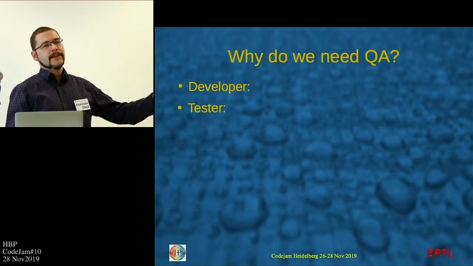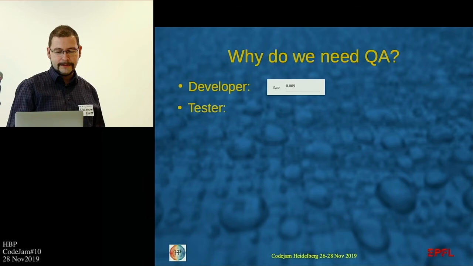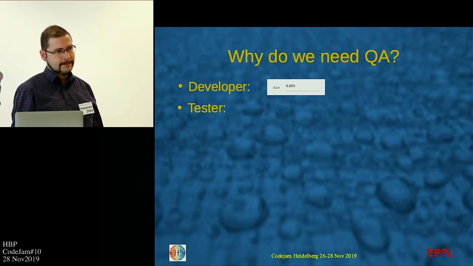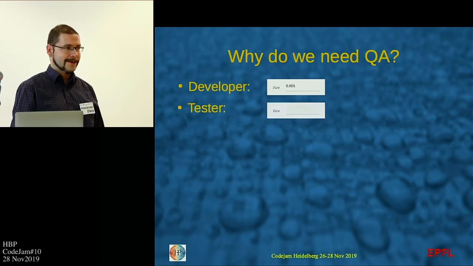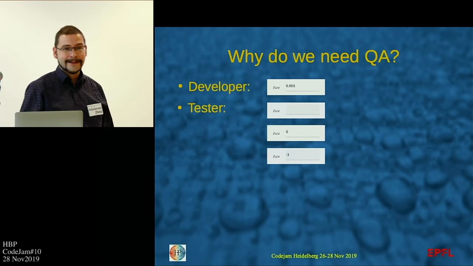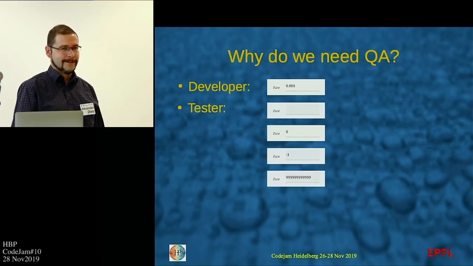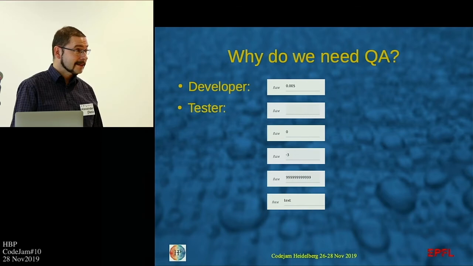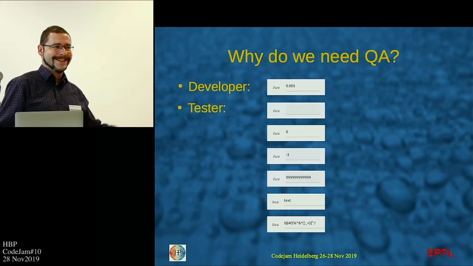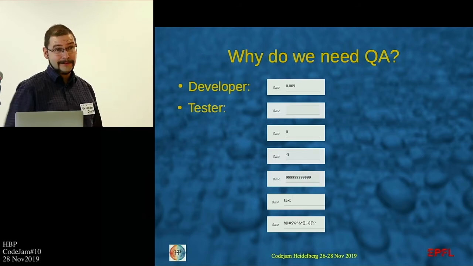So for example, imagine you have an input box where you can input some value, and the developer puts in the value, which is fine. It works. But now I try to break the system. So what happens if I don't put in anything at all? Or 0. Or I can put in a negative number which is not expected. Or a very large number. Or I put in some text. Or some special characters, Unicode, whatever. What happens? That's what I do.